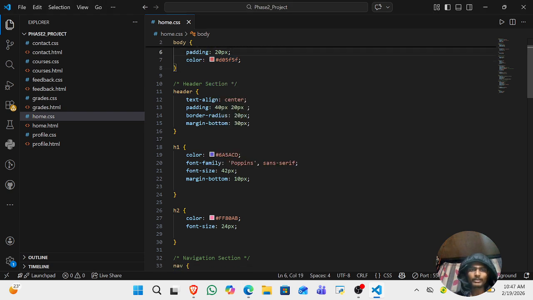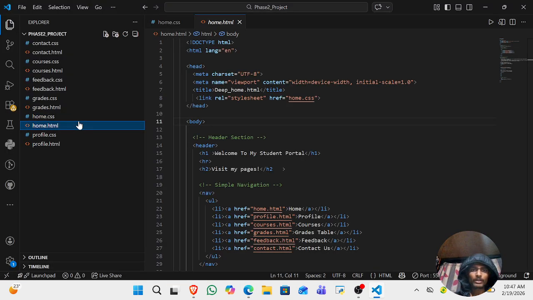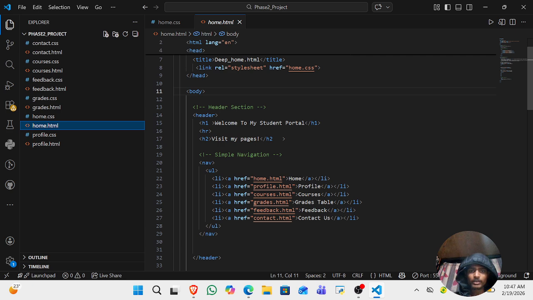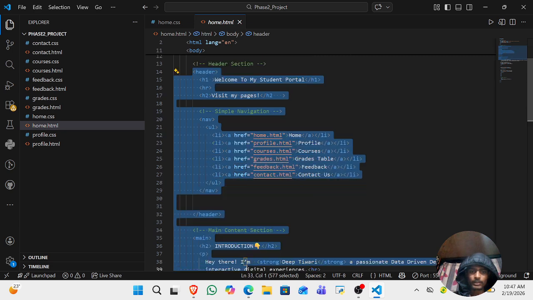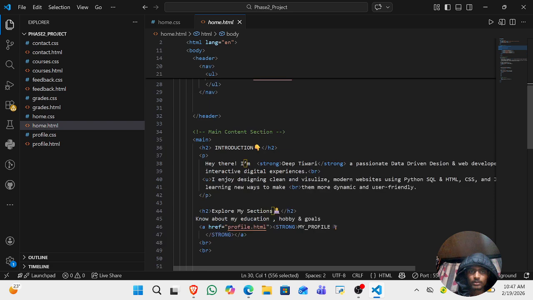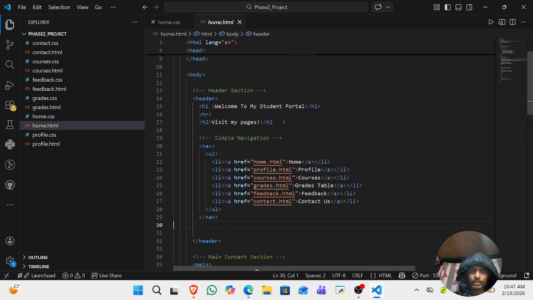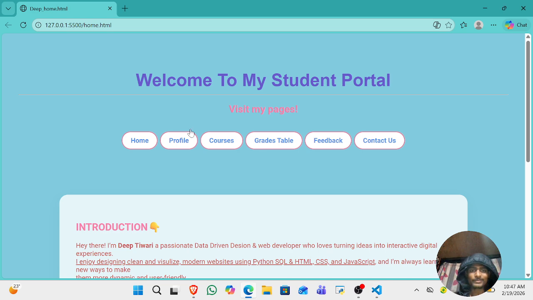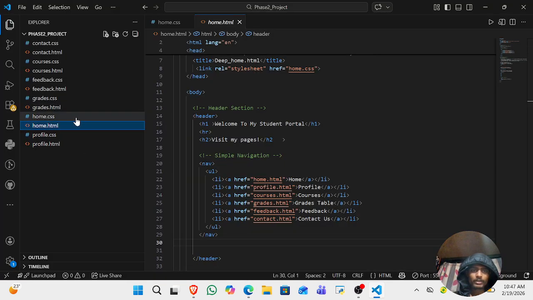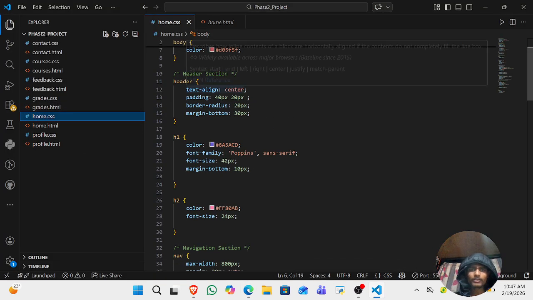Then the header section. What is the header section? We can see in the HTML the header, with the h1 text: welcome to my student portal. In the header we can see a nav tag inside. Then here I want to change the text align, padding, and border radius.